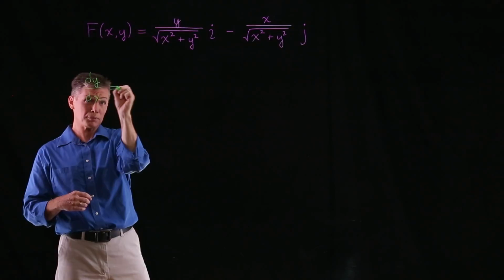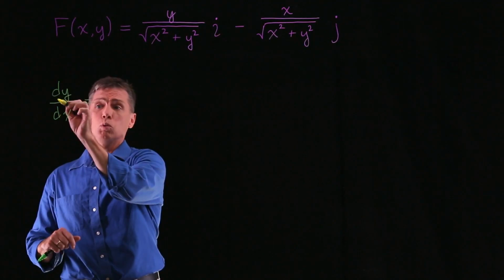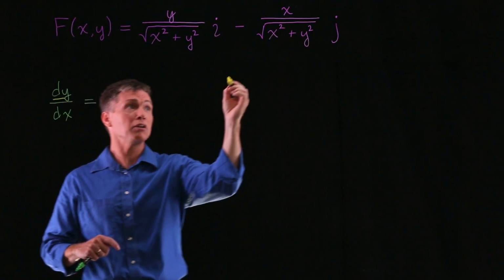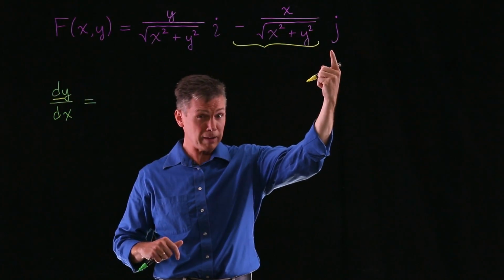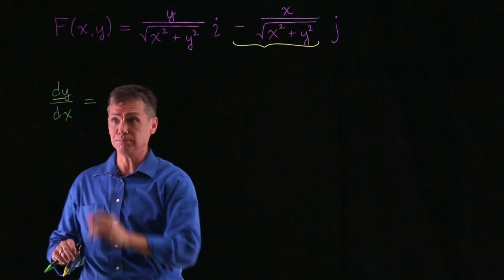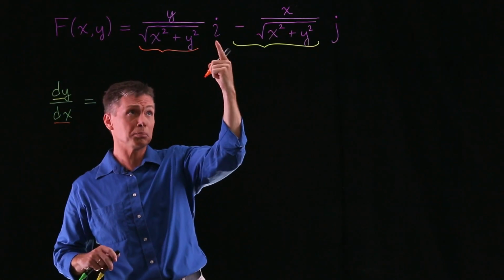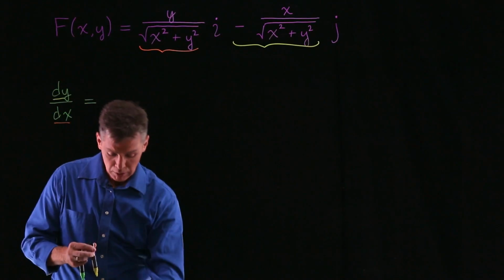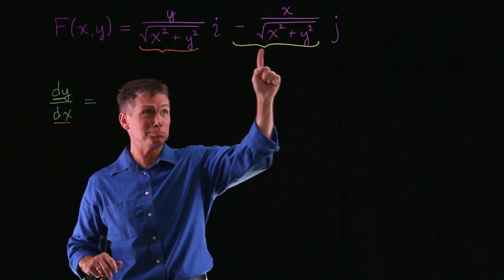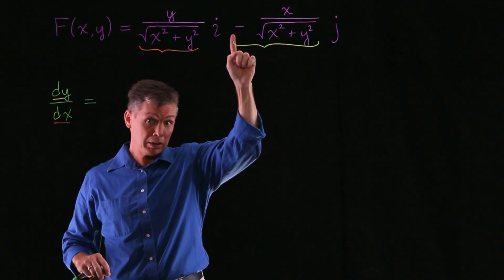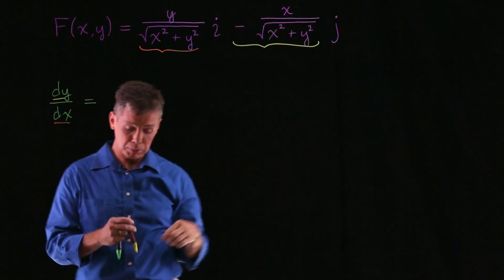and it's not as involved as it looks, okay, because I'll even add some color coding for you here. The dy in this ratio is actually just all of this component that multiplies by your j vector, okay, and the dx in this ratio is all of this component that multiplies by the i vector, okay? And be careful with this. I did try to make sure my yellow bracket here did grab the minus sign, okay? It looks like subtraction, but think of that as a minus factor of that expression there.